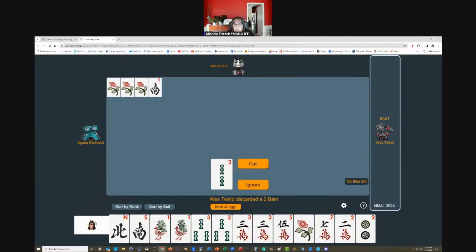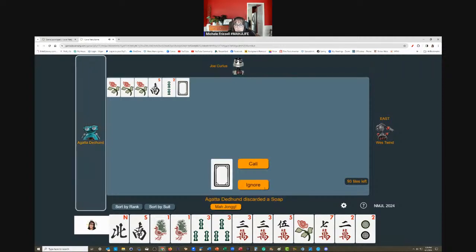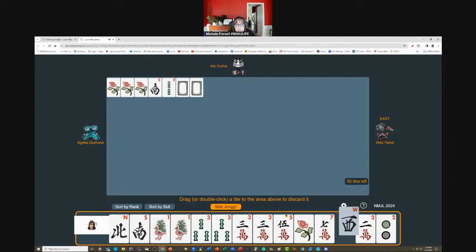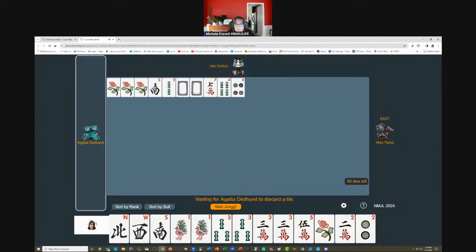Okay, no, we don't need that. All right, here we go. So we're looking at probably little odds or like numbers with maybe 3s. There's a west. I'm thinking like numbers with 3s, but we need to Kong these 3s. Let's let the 7 go. We can still maybe play 1, 3, 3, 5, and we could even pung the 1 and the 3 bam. But I would wait.